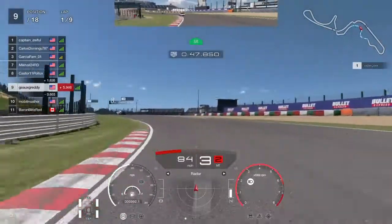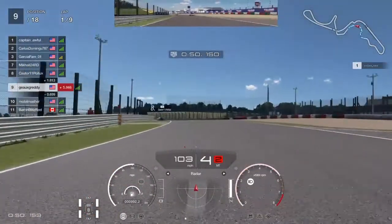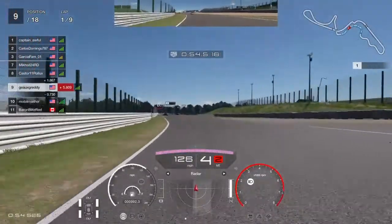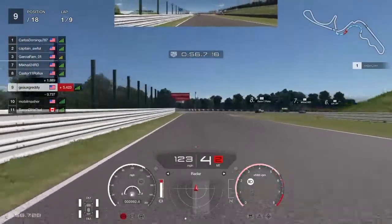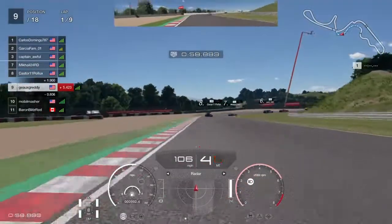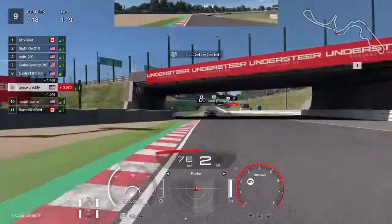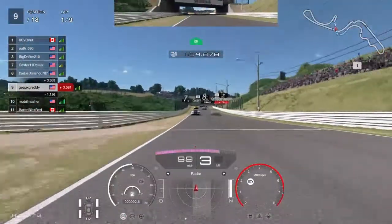So heading into Dunlop, backing off the throttle just a little bit, upshifting back into 4th. Probably should have just kept it in 3rd right there, but didn't do it. About 1.9 seconds behind Castor Pollux and that Viper. Again, another car you probably don't see enough in the game. Wish you could see more of it.